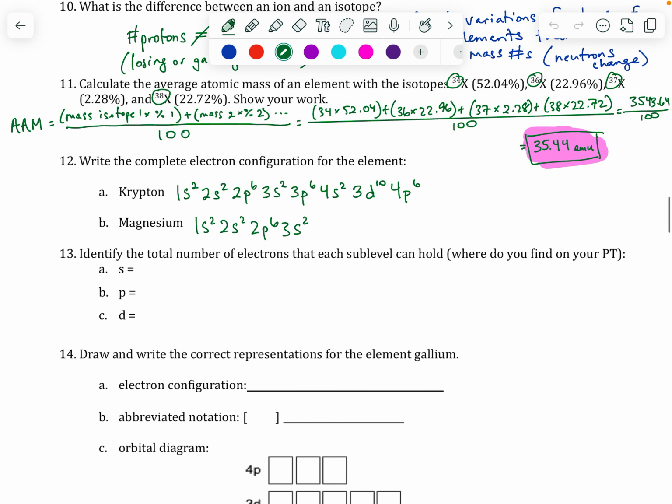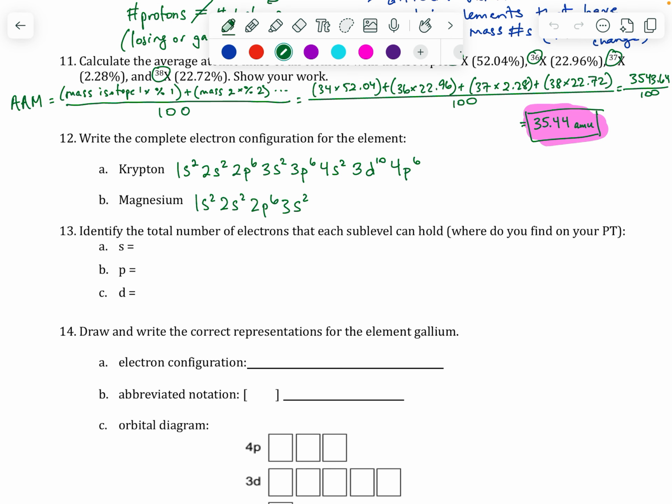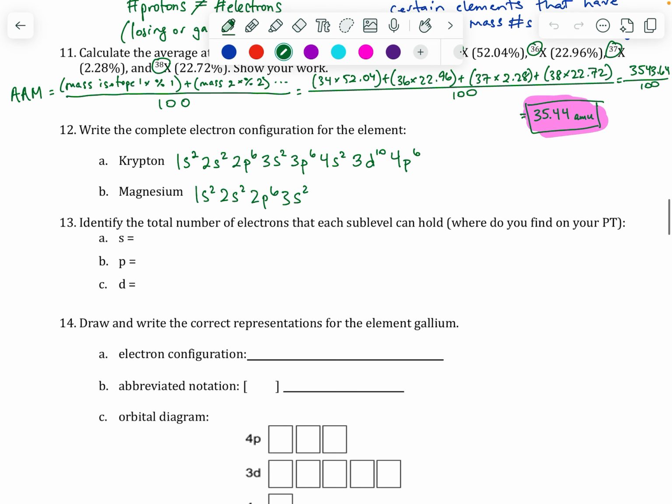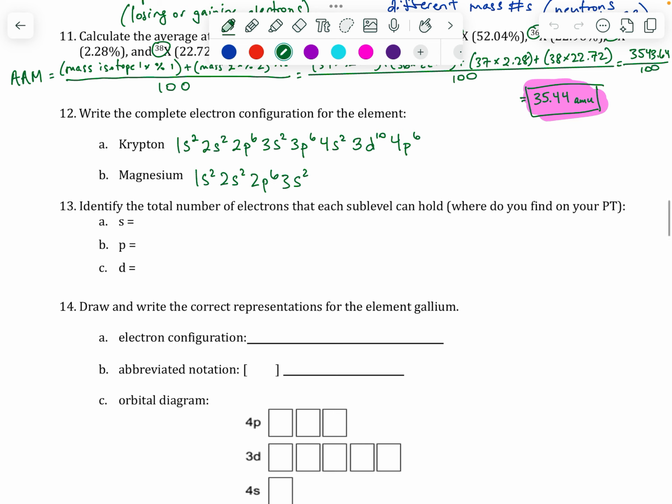Okay, so the last video got cut just a little short, but we're going to finish up Unit 2, which was the atomic structure and periodic table, for our final review packet. So, identifying the total number of electrons that each sublevel can hold, we blocked them off on our periodic table, and we identified that the s orbitals can hold up to 2 electrons, and then once we fill those up, we enter the p sublevel that can hold up to 6. Again, 2 plus 6 gives us 8, which is those valence electrons.